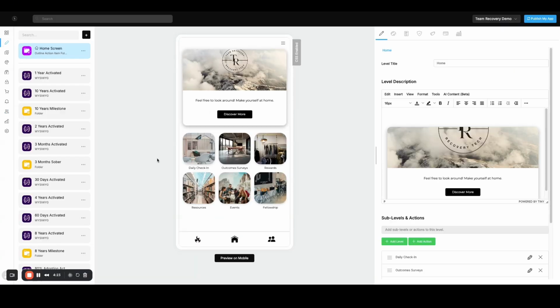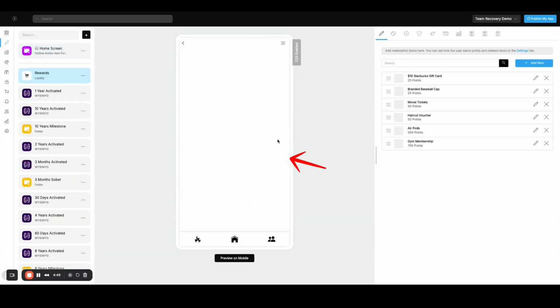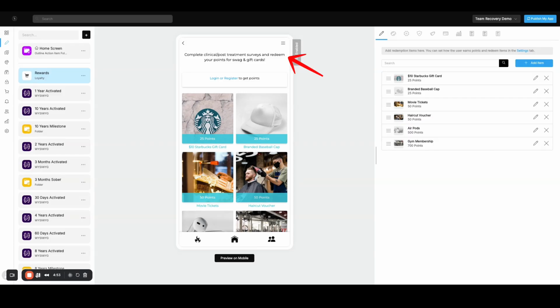Next, we'll talk about approving points and rewards. Users are going to earn points automatically through doing check-ins and surveys. Your job is just to approve them when requests come in. Anyone approving points needs the Store Approver tag.